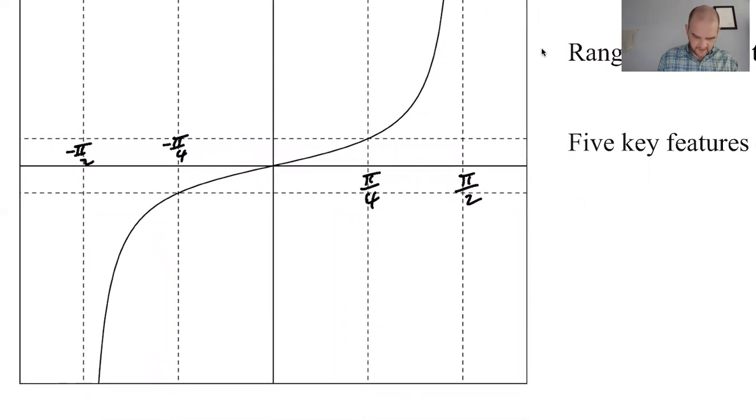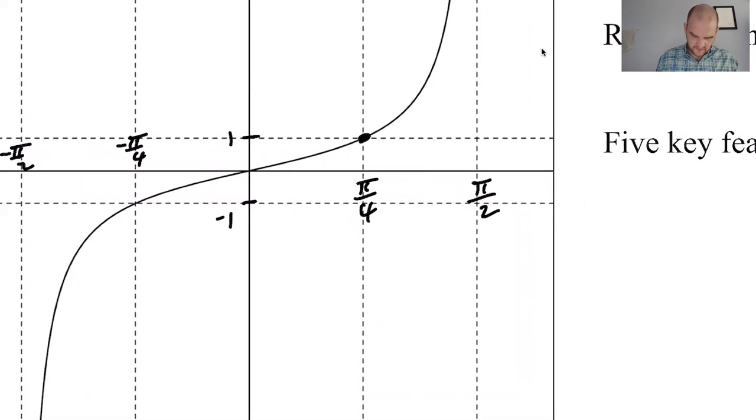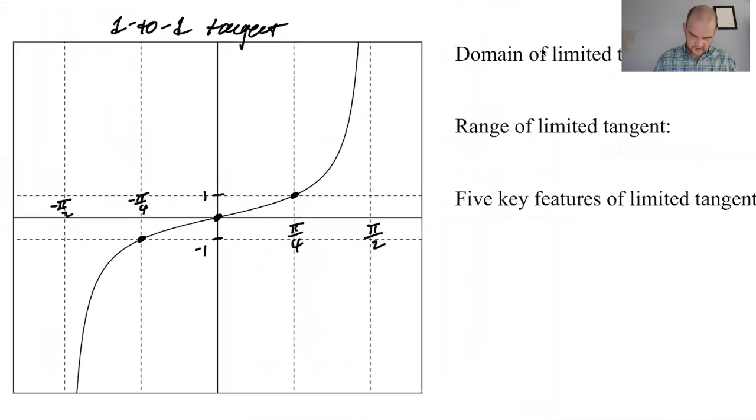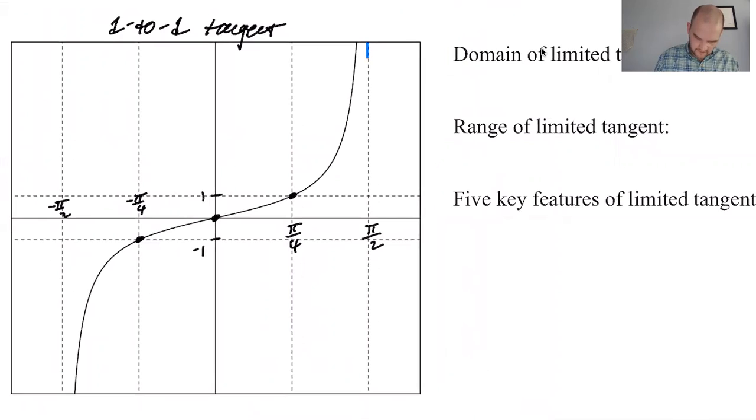And then I know the tangent of pi over 4 is 1. Since tangent is odd, if the tangent of pi over 4 is 1, the tangent of negative pi over 4 is the negative of the tangent of pi over 4. It's negative 1. So say things like that a lot, and it will help you a great deal. So if you look, you get 3 key points and then 2 key features. For these, they're already kind of there, but I'll dot them in. You get a vertical asymptote at pi over 2.